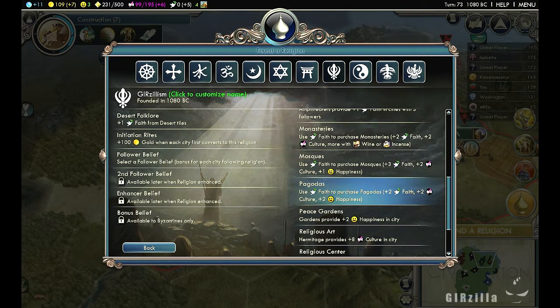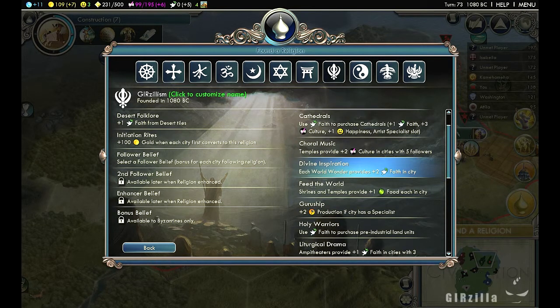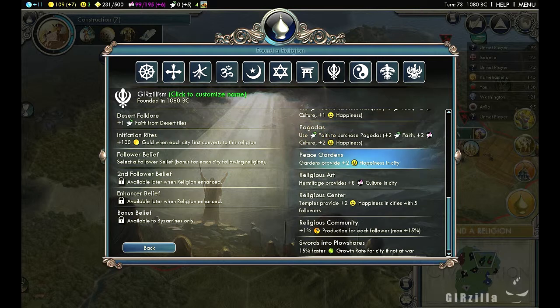You've got your pagoda, which is kind of like your all-rounder, because you got 2-2-2. And we've got the mosque, which is heavier towards faith. Actually, that one's not bad, although the faith probably isn't as important at the moment. Actually, it can be pretty powerful. I may go that route. And then you got your monastery, which is quite interesting. You got 2-2, no happiness, but you get more of these if you have wine or incense within those borders, which is pretty good.